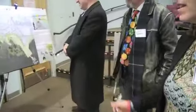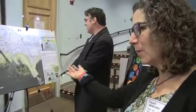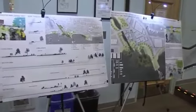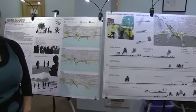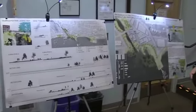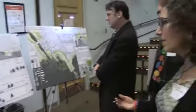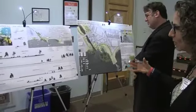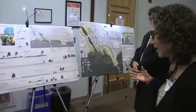I just want to say that I really like the way that you've developed and evolved your plan and really show how economic development can work within the context of sea level rise, and I think that you've really taken into account a lot of the historic pieces, although I don't exactly know what happens to the Ossining Community Club, but I'm sure that question is going to come up.